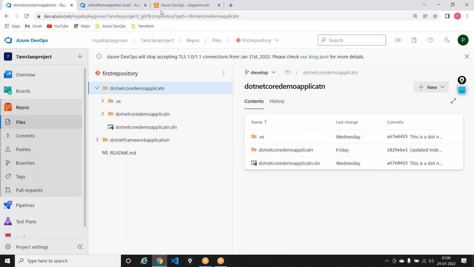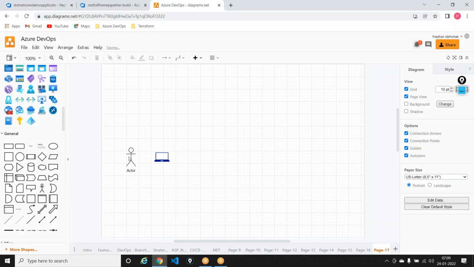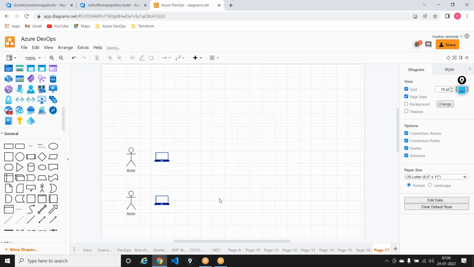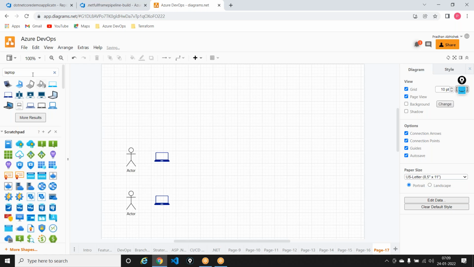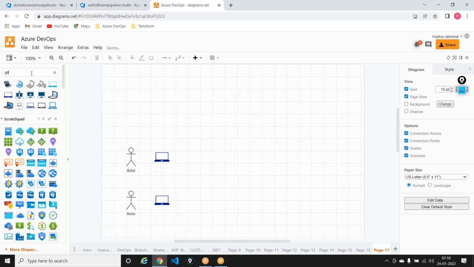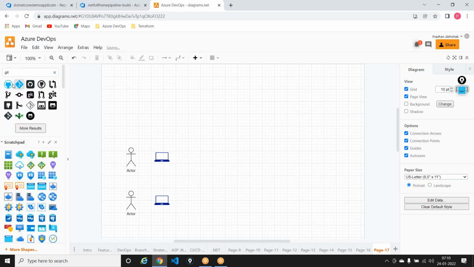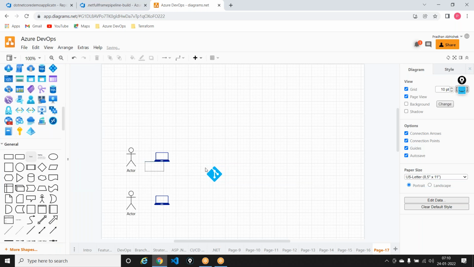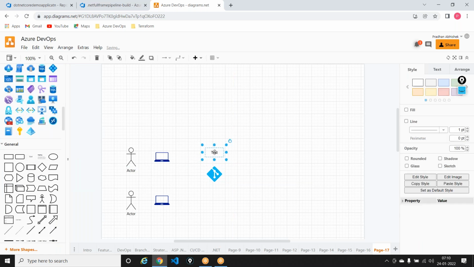And the second developer, developer 2, is working on the .NET Full Framework. Both of these projects are in the same repository called first repo, and both are sitting in the develop branch of the first repository.